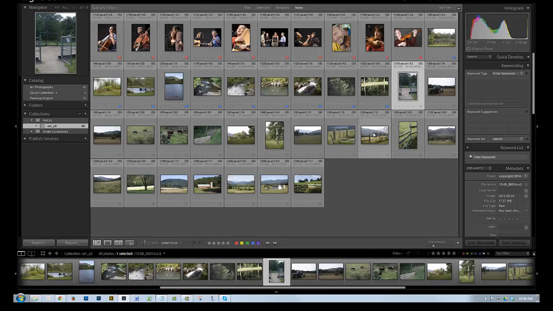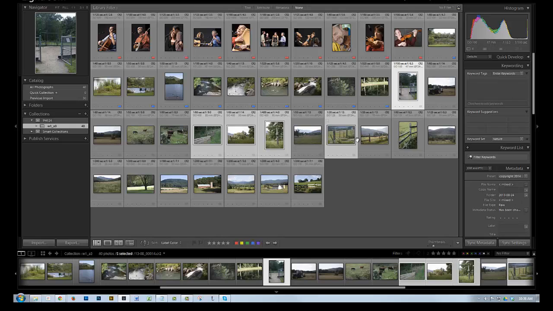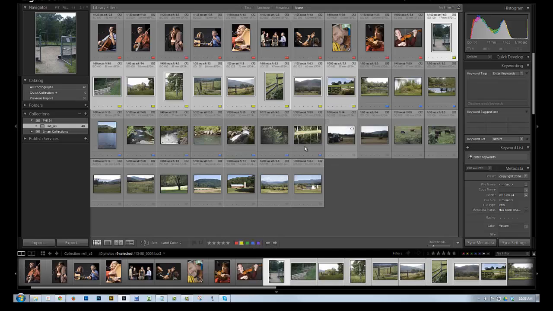So let's see, it's easier now to find the ones that I haven't selected because they're all down at the bottom. So fences, there's one, and there's another. I think that's a fence. That's definitely a fence. How many do I have so far? I have 8, 9, and which is the 10th one? I know one of these has fences in it. Well, I'm going to just do those for the time being. I'm going to make fences be yellow. I haven't used yellow yet.